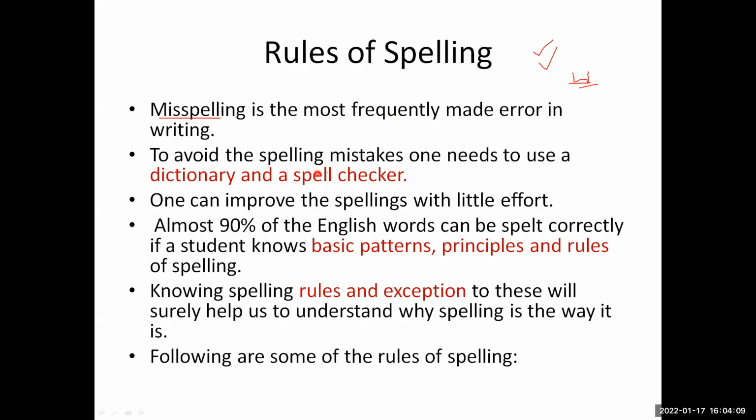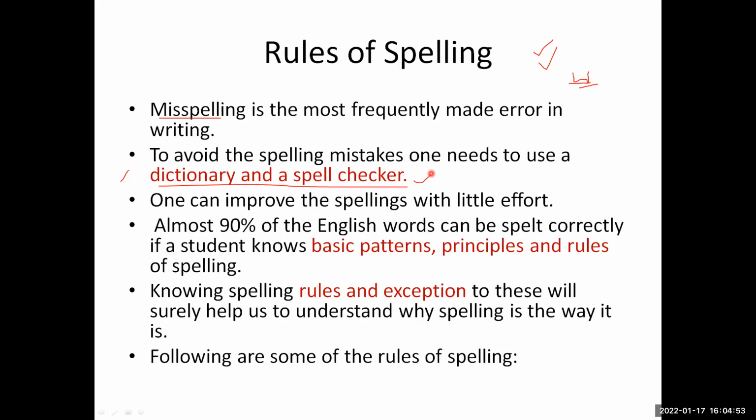Okay. So to avoid spelling mistakes, one needs to use a dictionary and spell checker. These days, we are very lucky that fortunately we are able to use this technology. If you are writing something, you are going to get help from online dictionaries and spell checkers immediately. If you are typing something, or composing an email, you'll come to know every mistake is underlined. If you're typing something on a computer, there will be a red underline under your word, which means you have a spelling mistake, and immediately you will get the correct word there, or you get a synonym of that word, and you can just continue writing.